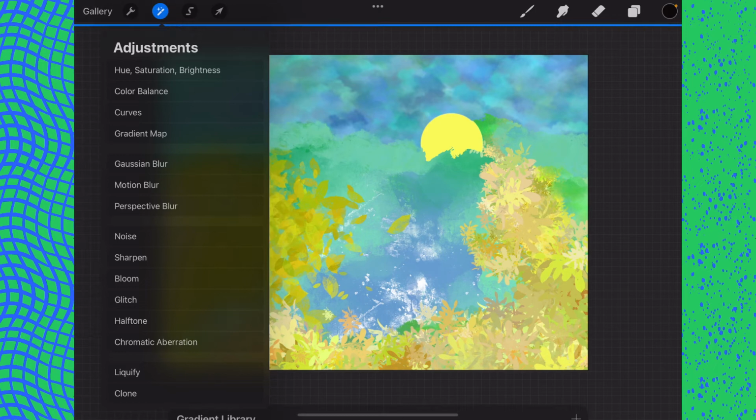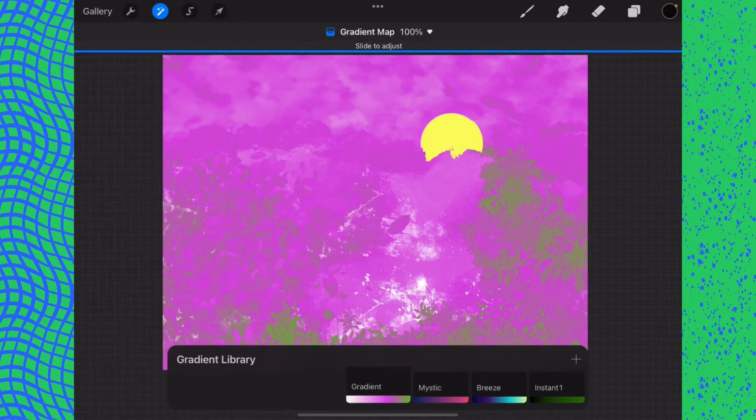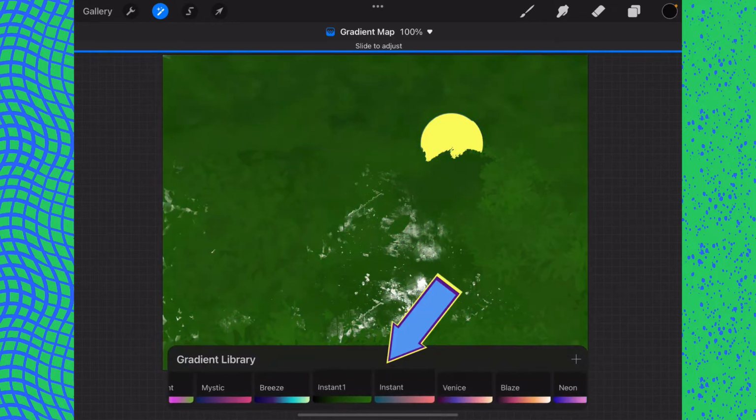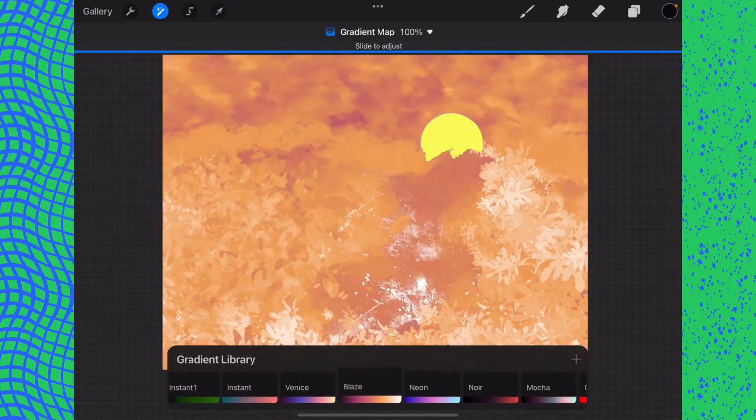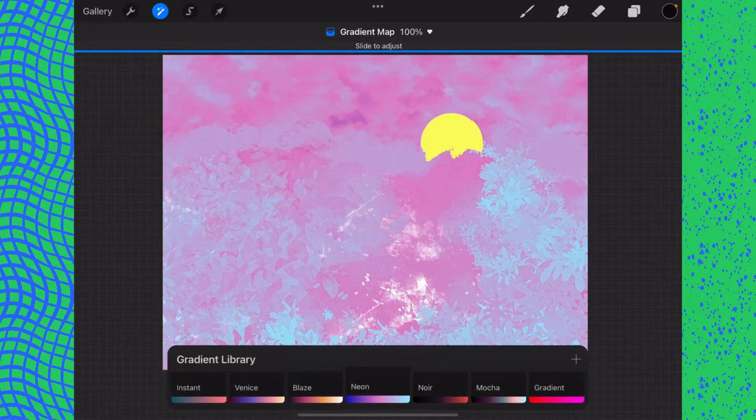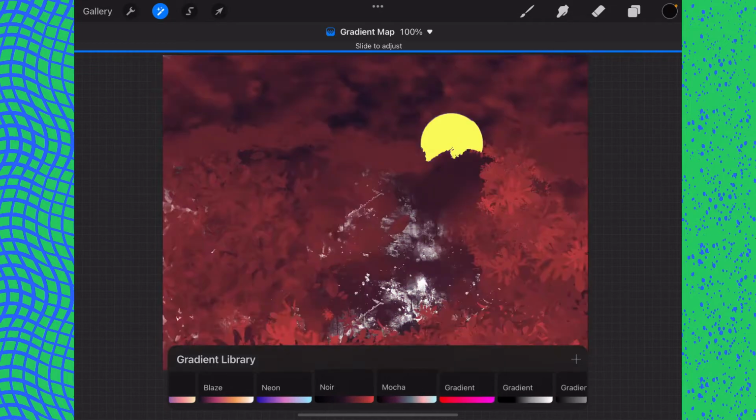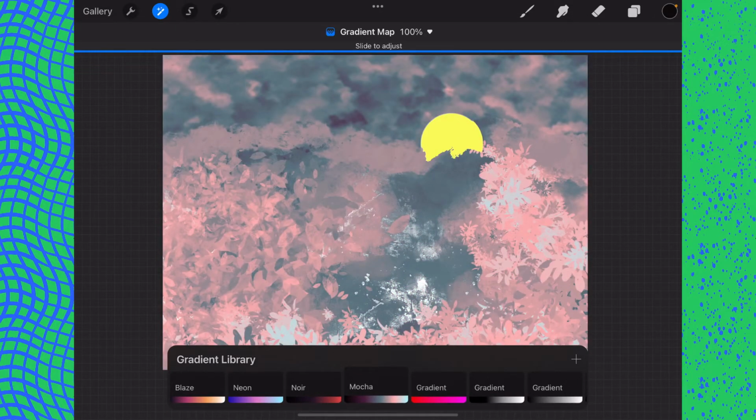And then if you go to Gradient Map, it's automatically going to select whichever one of these is here in the middle. So you can see you can cycle through all of these. And it's barely visible, but the one that's active is the one that is currently larger than the rest of them.